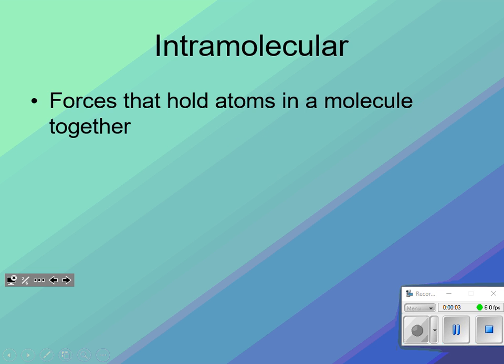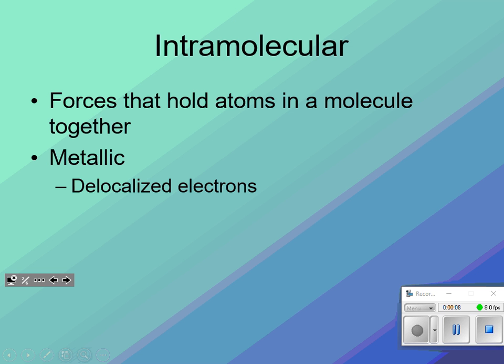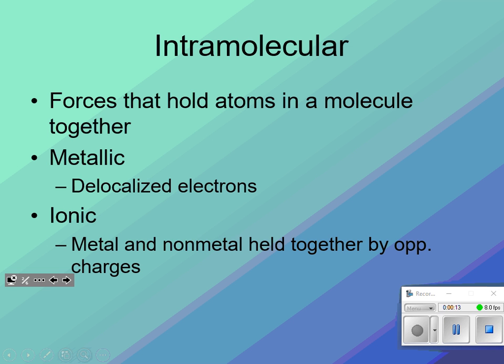So my first slide is just reminding you of what holds atoms together individually. And the first two things I bring up are metallic bonding and ionic bonding. The reason why I bring up those two to begin with is what holds one metal to another metal is the same that holds all of the metals together. That idea of delocalized electrons, that sea of electrons that are bouncing between the nuclei. Ionic, what holds one cation to another anion, is the same that holds all of the ions together.